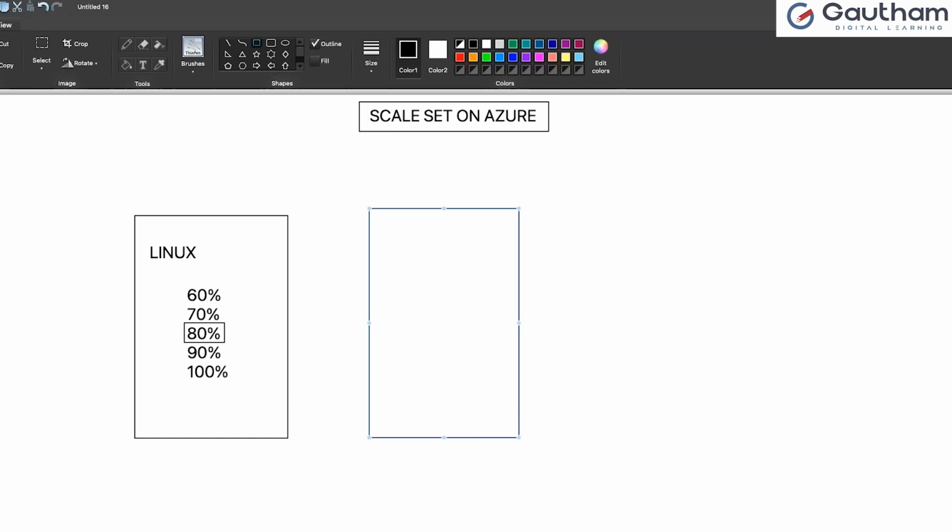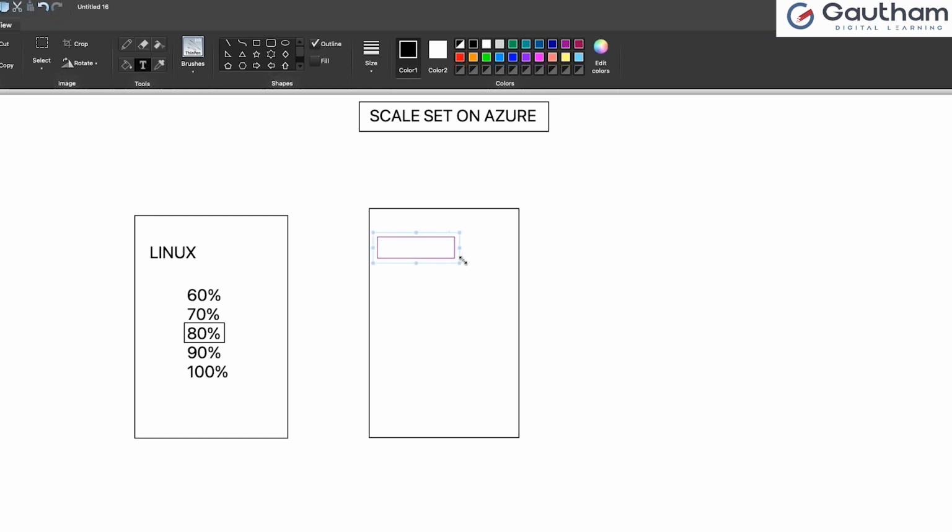It will create one more machine for you, because load is increasing on that machine. A single machine cannot sustain that much load over here, because the load is increasing gradually. So our scale set will come to know that the load is increasing very high, and to balance and manage the load, it will create one more machine for you.